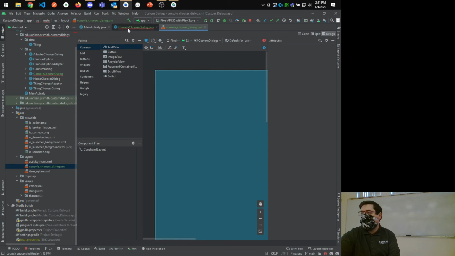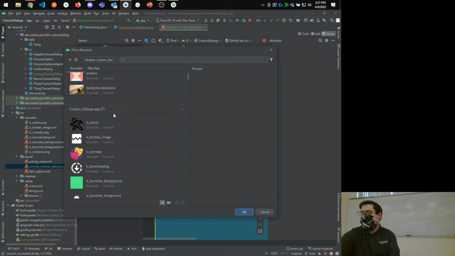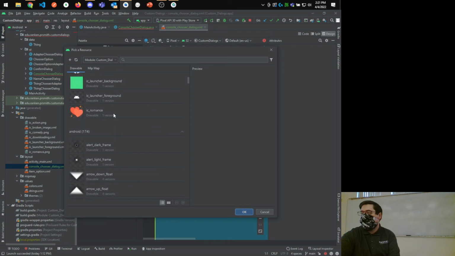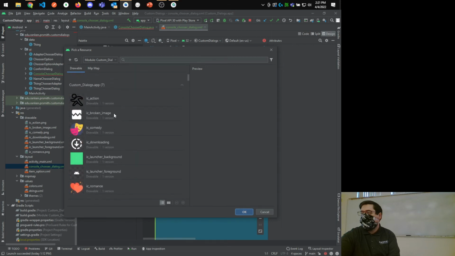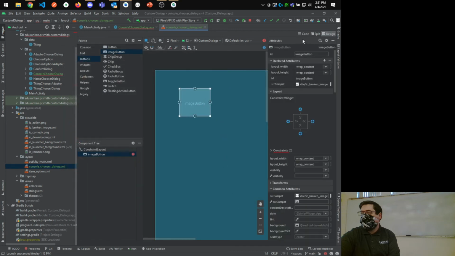Okay? So for instance, I might want to add some image buttons under here. Drop this in. I think I've got a broken image icon there, I'm going to use that. I'm going to call this console 1.